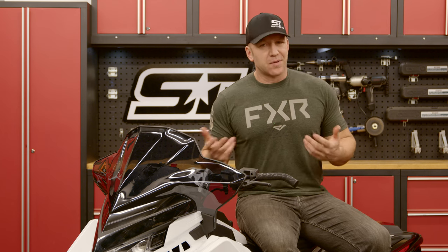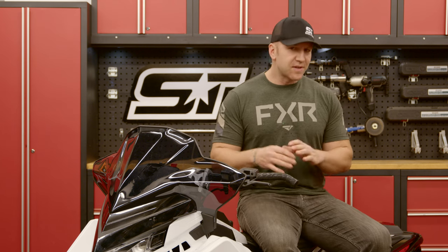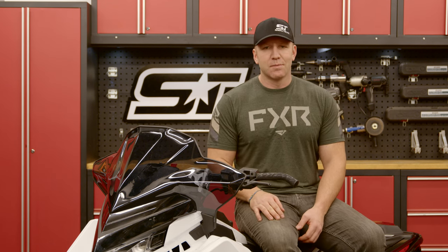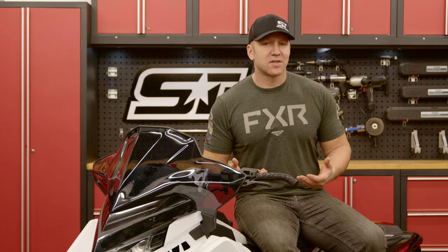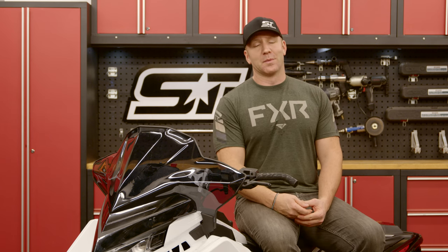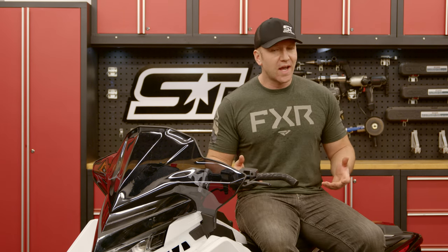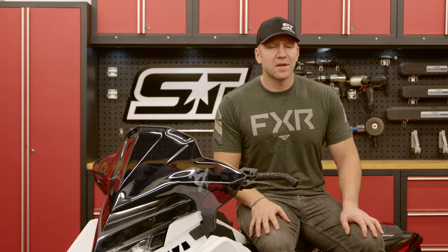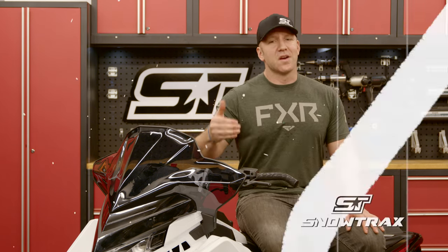There really is a lot to love about the 7S display out on the trail. Yes, I've had a lot of people tell me they don't want more technology when they're out riding, but once you've had the chance to use a 7S display you're going to understand why you never want a snowmobile without one. And don't forget, when it comes to resale and therefore demand of a 7S-equipped snowmobile, it is much greater than the non-equipped counterparts.